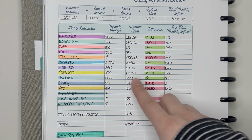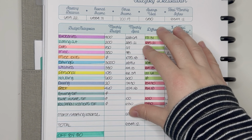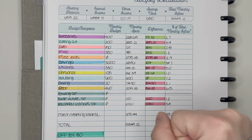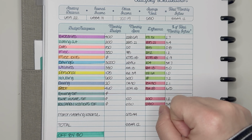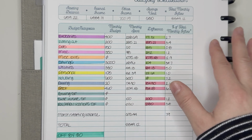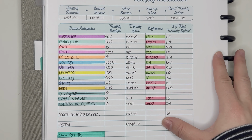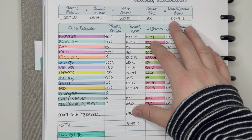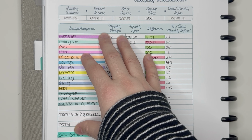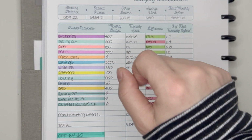Utilities were $414. Now, the reason why that number was higher than usual is because my Optimum, which is my home phone, cable, and internet, went up by $40 in the month of January. And I called them in January and I asked why, and they were like, we can refigure this all out for you. We'll make it back to being what it was last year, which was around $200. They said that will go into effect in February. They lowered my bill for January by $20, so I paid $220 in January. I got my bill for February, it was $240 again.